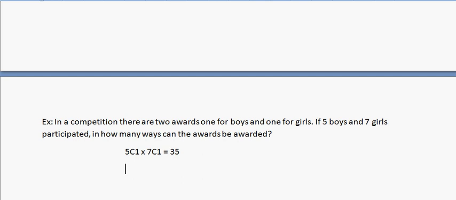Now if the question was that we have to select 2 people such that the 2 toppers are 1 boy and 1 girl, right? So the things would have been something different, right? So a girl topper and a boy topper, which means a girl having first rank and a boy having second rank is different from B, G, right? So these 2 are different cases, right? So the number of arrangements would have been different, right? So we would have taken one case as 5 into 7 and another case as 7 into 5. So total would be 35 plus 35, which is 70, right? So that's the difference of arrangements and selection.